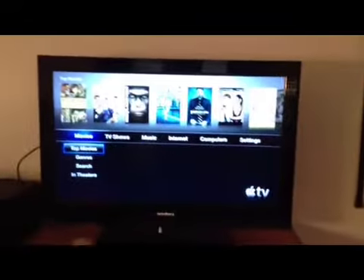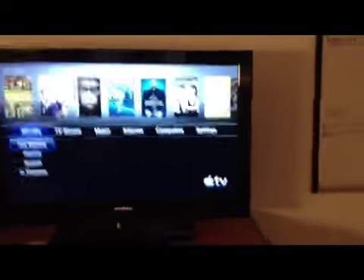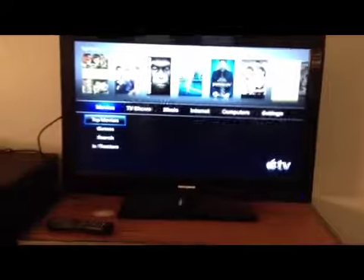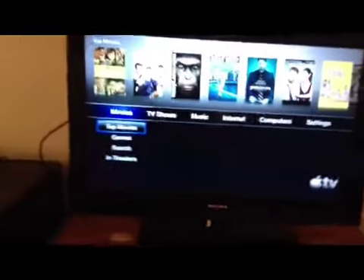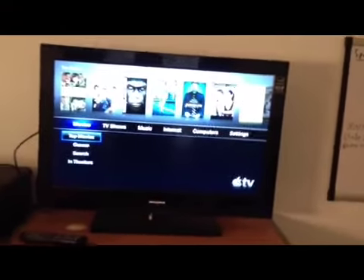Here it is set up on my TV. All I did was change the input on my TV. As you can see it's a really nice layout, looks good, and of course you have your little Apple TV thing down there. It's all controlled by a remote that comes with it right here — it only has seven buttons on it. Those buttons are the directional buttons, the center button to select, the menu button which takes you back, and the play/pause button. You can also control your Apple TV with the remote app on the iPhone, iPod, and iPad as well.